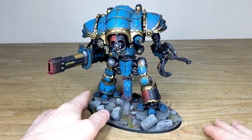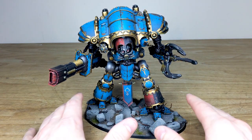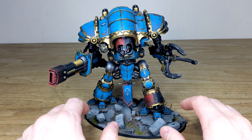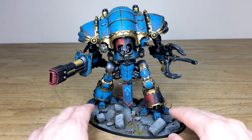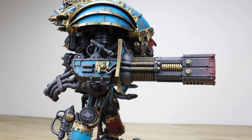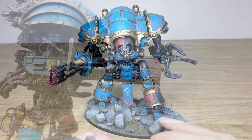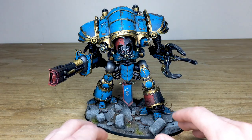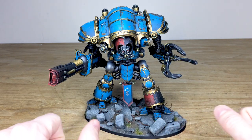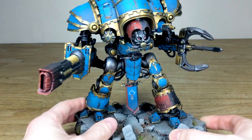Right from the get-go you can see this incredibly vibrant blue color, and it's covered in weathering — all hand painted — just to add that extreme high density detail on the miniature. A couple of key points: you've got the subtle bloom on the Volkite weapon and the red accents on various armor panels, just to add that tinge of colorway. The gold on it looks exceptional with a really good worn, beaten, very steampunk-esque worn gold across the miniature.